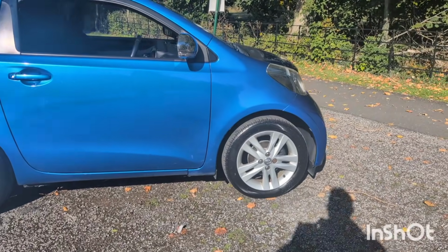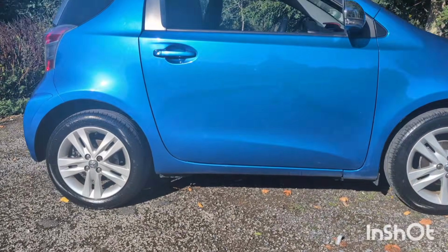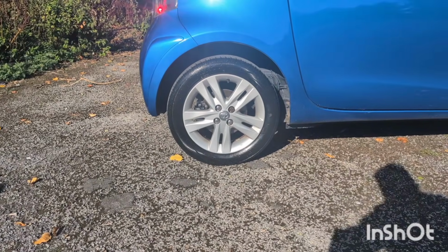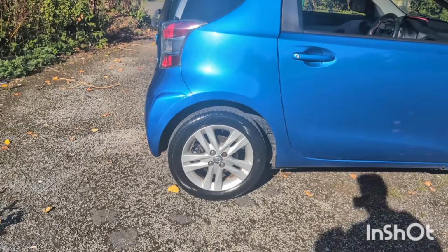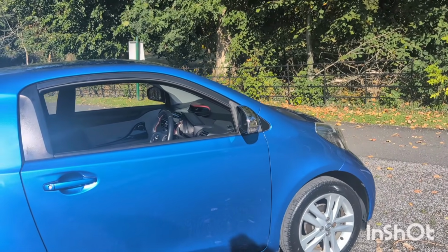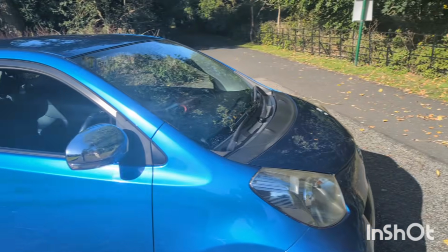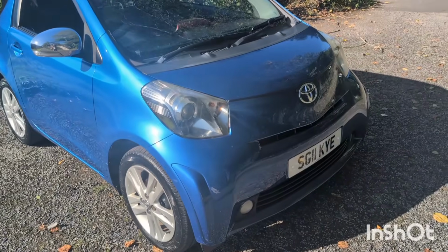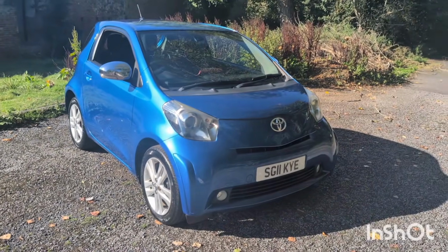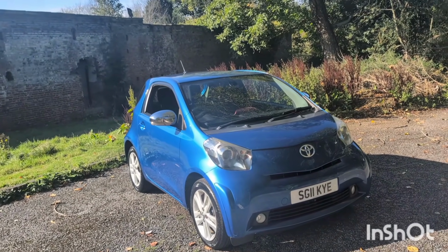As I mentioned before, on the wheelbase, all wheels are pushed as far to the corners as they can be. It's all to aid that interior space. I like the engine. I thought it kept up with motorway traffic quite nicely. Obviously, I drove this car back from Edinburgh, which is roundabout 150 miles. In such a small car, I was dreading this, but you know what? It really wasn't too bad.